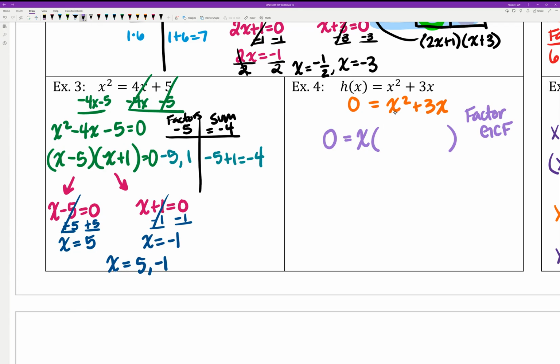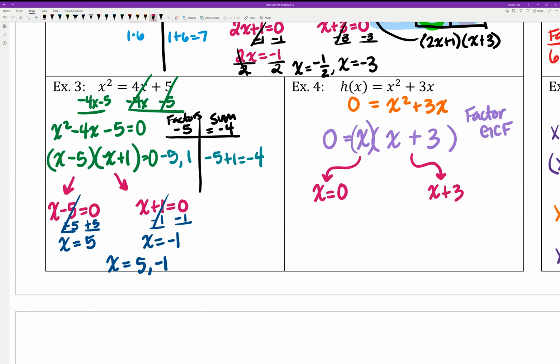And when we factor that out, x squared, take away an x, gives us x. 3x, take away an x, is just 3. So we still have 2 terms, and again, if you want to put this x in parentheses, you can, if that's helpful, to remember that it is its own term. So we are going to set each one of these equal to 0. So x is equal to 0, and there's nothing we need to change with that. There's no addition or subtraction happening. It's just x is equal to 0 is going to be one of our solutions.